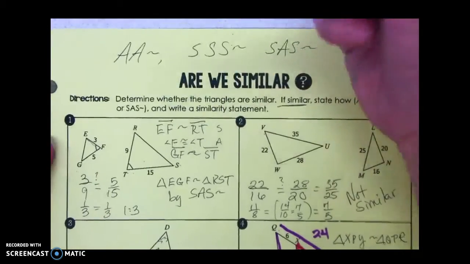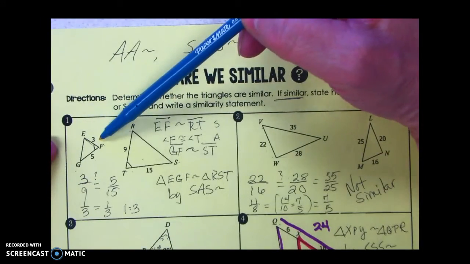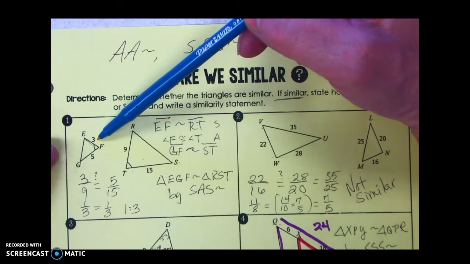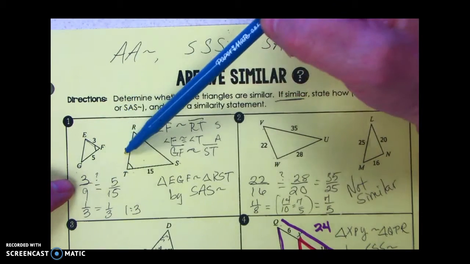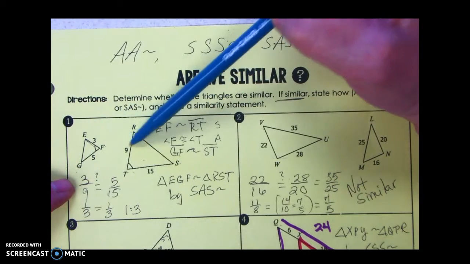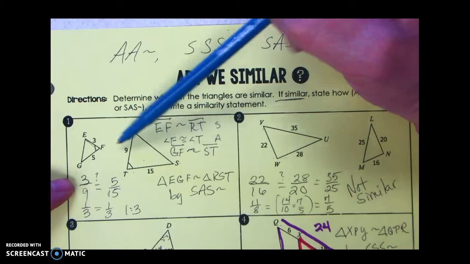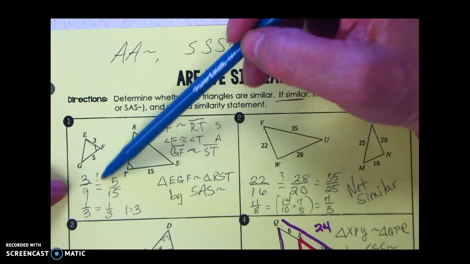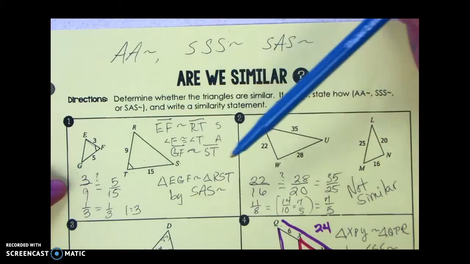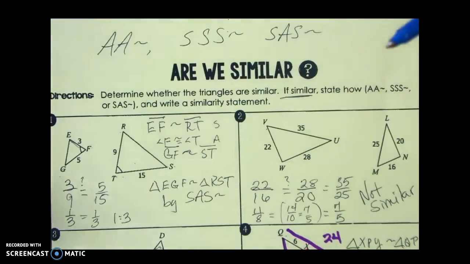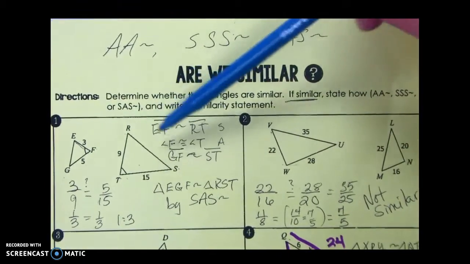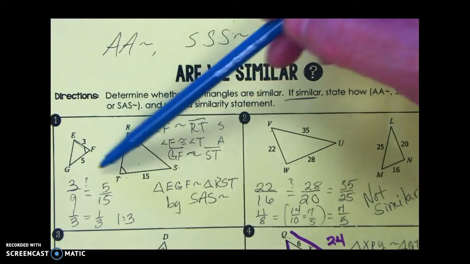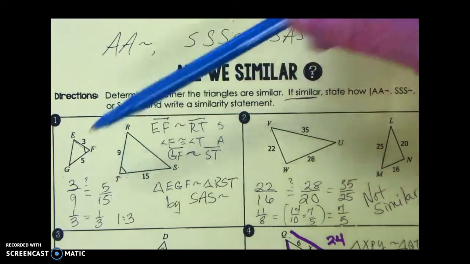Okay, so the rule of thumb is just go with the smallest side here to the smallest side here. So I see the smallest side here is 3. So I'm going to put a 3 over the smallest side on this triangle, which is 9. Those are the sides that should be proportional. So I've got 3 over 9, and then the question mark. Is it equal to the bigger side here, 5 over 15? So is 3 over 9 equal to 5 over 15?